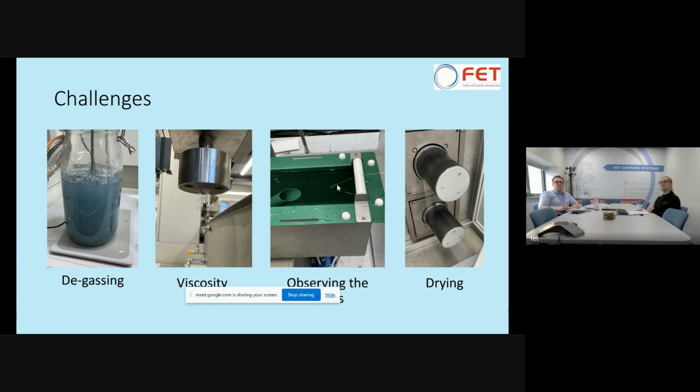However, once it's in the water, it's very tricky due to the refractive index being the same between the fiber and the water. So you can add a color, such as blue, to make the fiber easier to see, or we use a venturi, which is the tube you can see on the left of the picture. This means that you know exactly where the fiber is going to be coming out at the end of your coagulation bath, so you know where you will be collecting your fibers from.